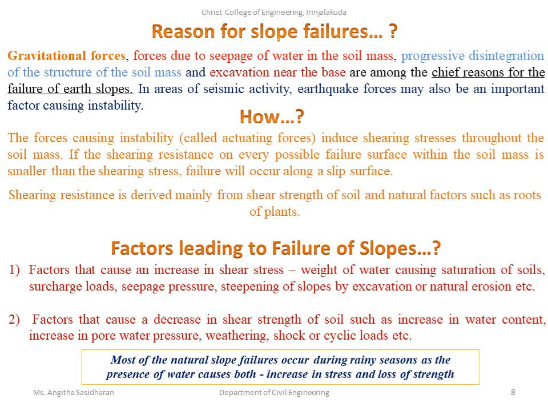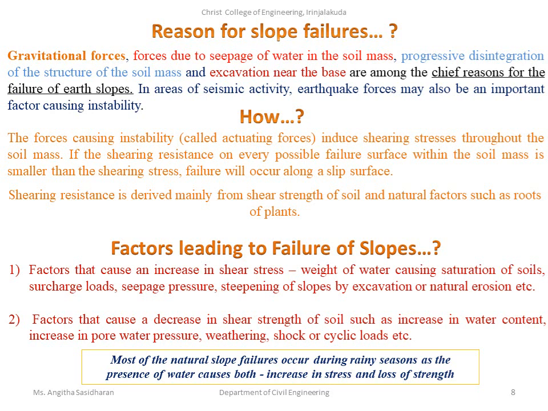Then disintegration, which is very progressive, the disintegration of the structure of the soil mass, will be another reason for slope failure. And also if somebody is excavating near the base of the slope, it will cause the failure of the slope. So these are the chief reasons for earth slope failure.